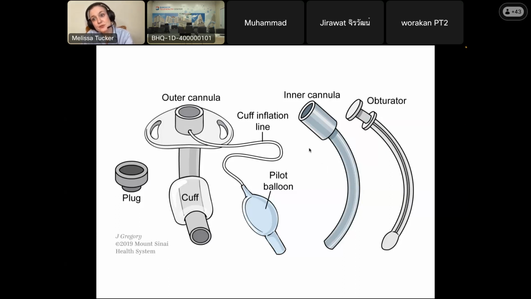Most tracheostomies that I encounter have disposable intercannulas, but there are reusable intercannulas that can be cleaned and replaced. The purpose of the intercannula is to clear secretions and mucus plugs and keep the tracheostomy tube clean. And this is an obturator that is used for emergencies or if the tracheostomy tube needs to be exchanged, and it should be kept at bedside for all patients with new tracheostomies as a best practice from a safety standpoint.